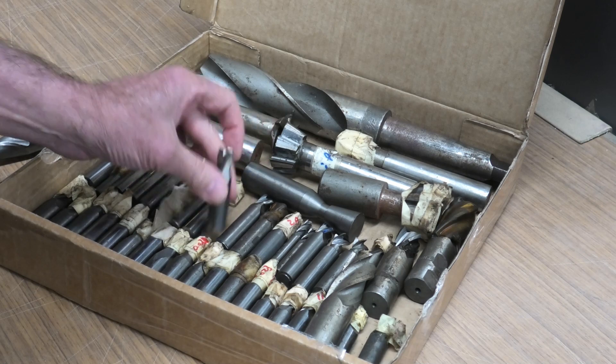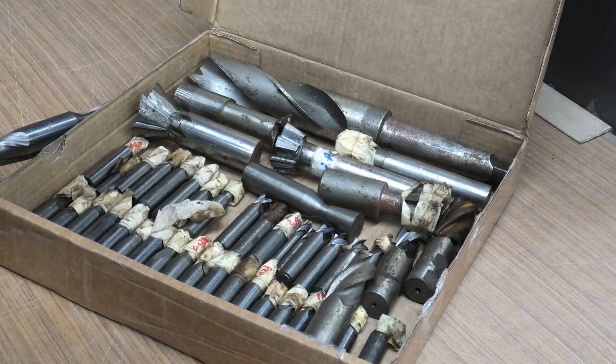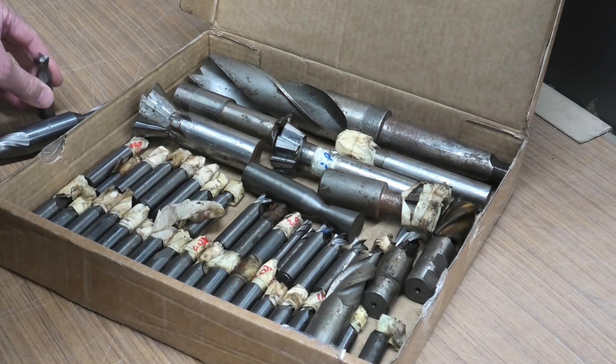Now most of them have either just been re-ground or have just been made. They are absolutely beautiful, and one thing I really like about these - it gives me an insight into how a much more professional shop than what I can do manufactures cutters. So I'll run you through what we've got here, and then we'll take them down the back, put them up on the table with some good lighting, and try and dissect how these were actually ground. I think it'll be an interesting story.